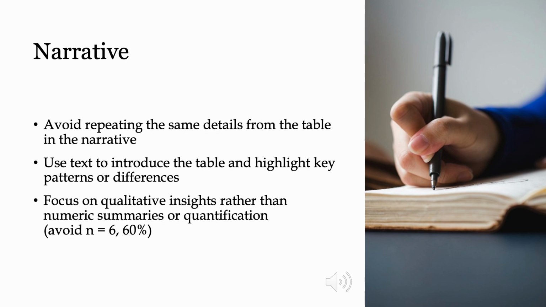When writing the narrative that accompanies your demographic table, avoid repeating the same information from the table. Instead, use the narrative to highlight meaningful patterns or differences that help contextualize the findings. As you do that, keep the qualitative focus and avoid numerical summaries or quantification such as counts or percentages.